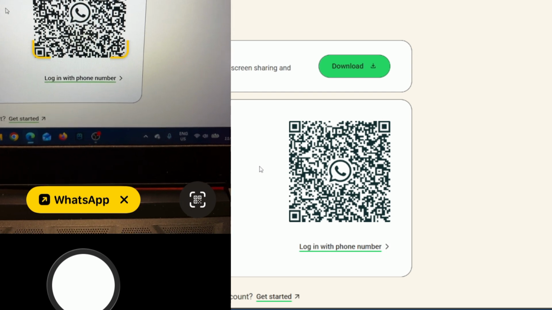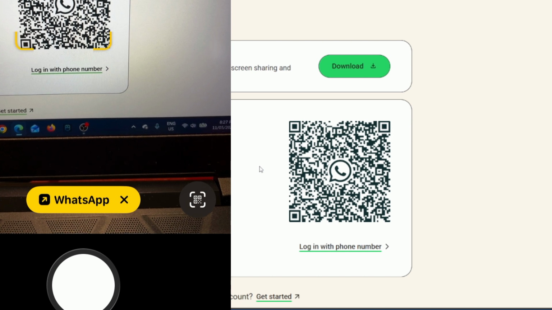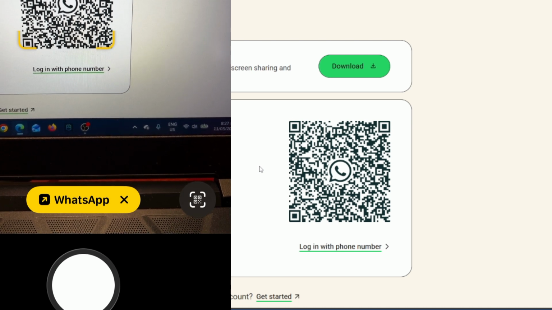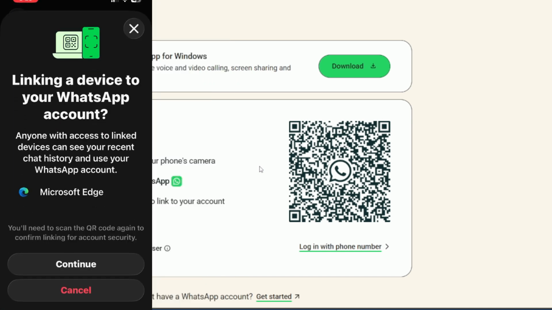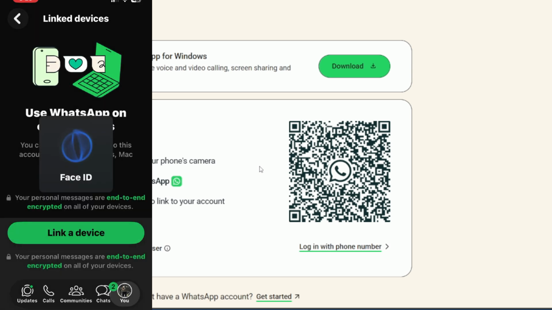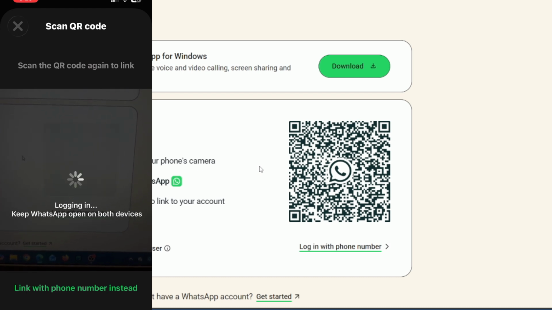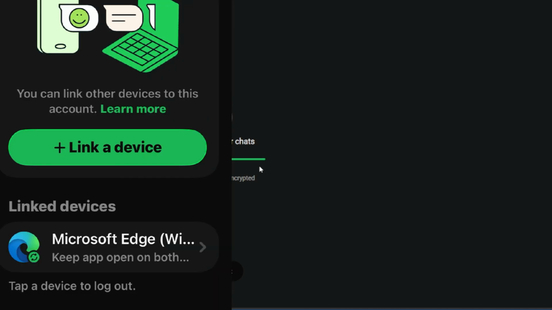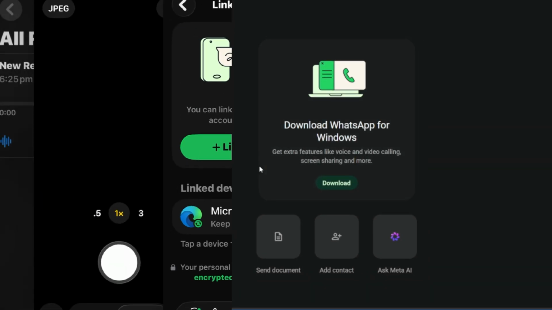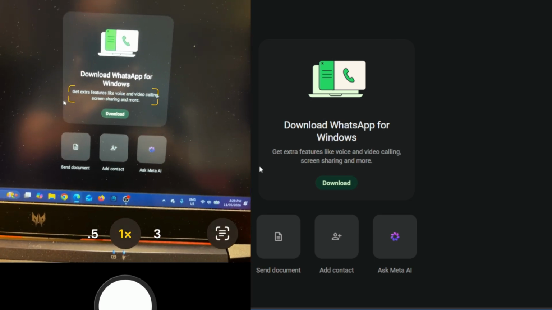As you can see, the WhatsApp icon coming at the bottom of my screen, just not exactly at the bottom, just sort of in the middle. So I'll click on WhatsApp and then I will click on continue. And as you can see, it's doing something. And have you seen? It's loading right now, WhatsApp onto my laptop. And I'll go back to camera again. So as you can see, the WhatsApp has been opened.